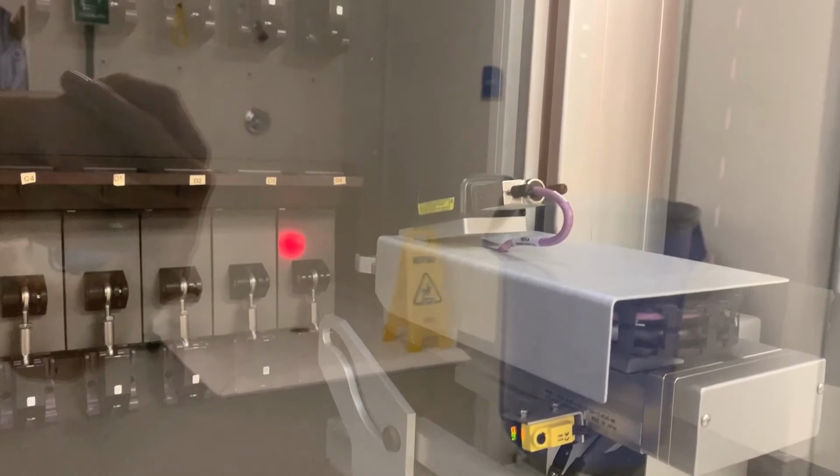Once the cartridge enters the module, it takes 30 minutes to get a positive result and about 45 for a negative result.